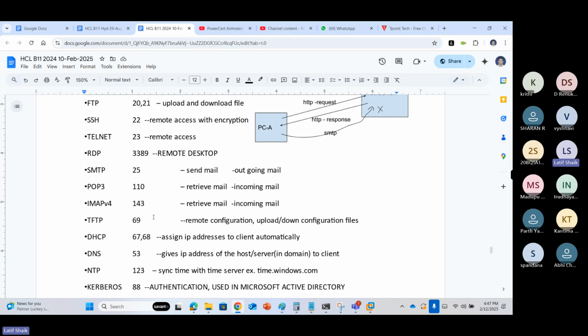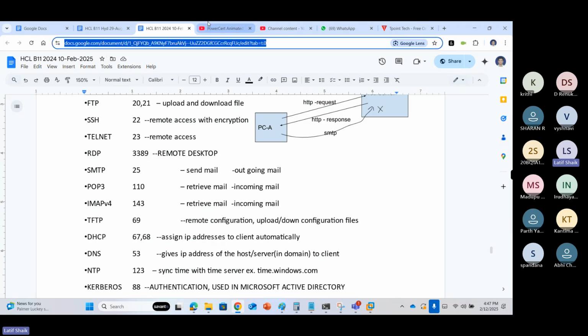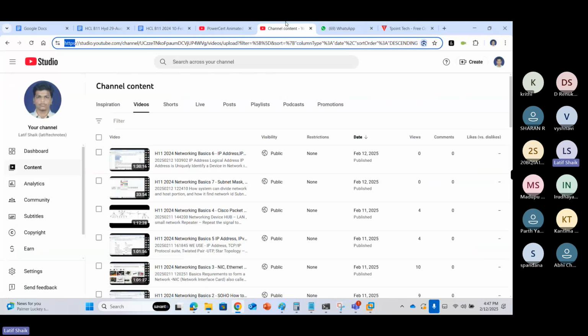DNS protocol, Domain Name System. See, we enter javatpoint.com, docs.google.com, youtube.com, studio.youtube.com, web.whatsapp.com, mail.google.com, which is your Gmail.